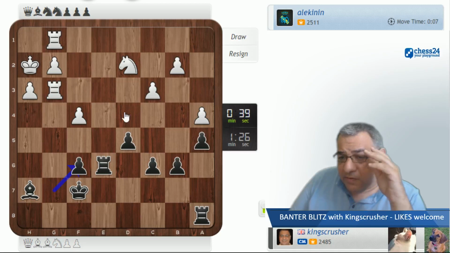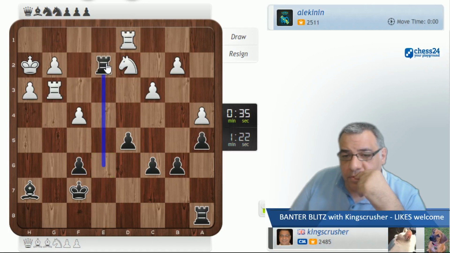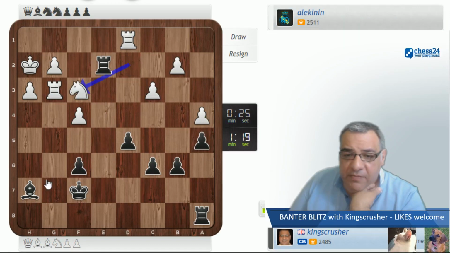I've got the file as compensation for the pawn. Rook on the 7th, threatening bishop c2. It looks like very good compensation. Also, I'm up on the clock. I can win a4 here and queen my a pawn.